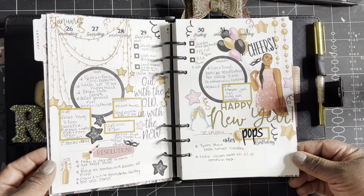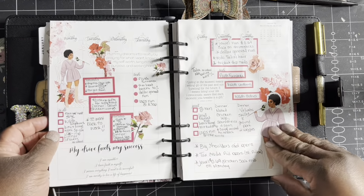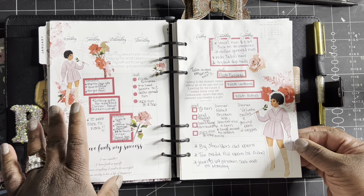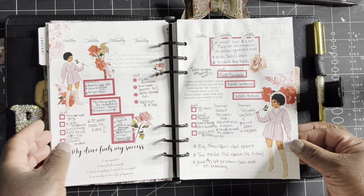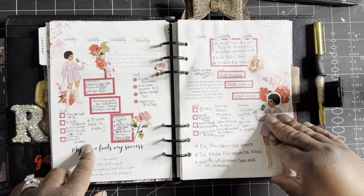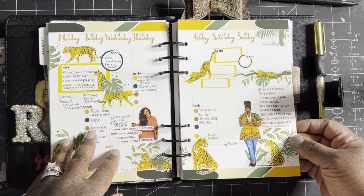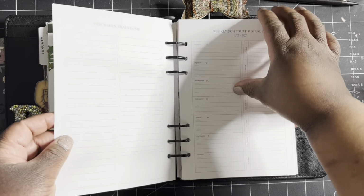Okay, guys, so this is my New Year spread. Absolutely love it. And then this is the week after. I was testing a freebie sheet that went with Patreon orders for this month. So that's what I was doing here. Excuse the paper, I had spilled some water on it. And then this is the current week. Absolutely love, love, love this spread. And so now let's jump into the next week.